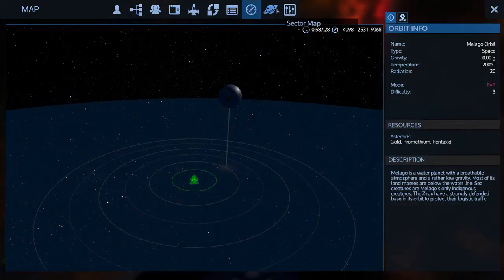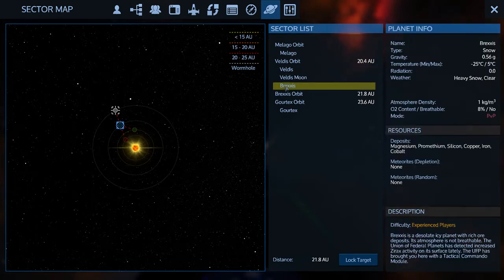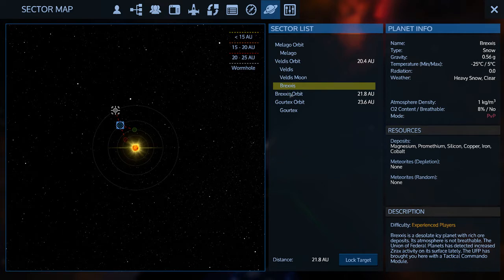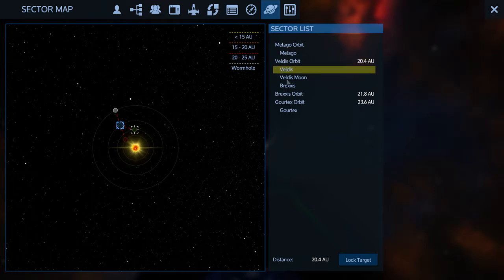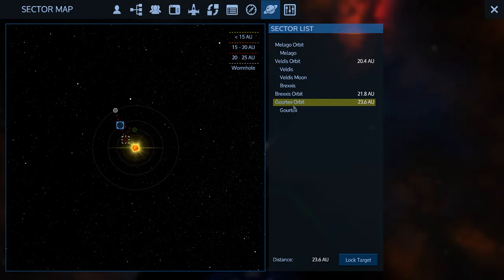So our map is showing Veldis. So Veldis orbit, Veldis moon, and oh, that's weird. Okay. It's just, for some reason, it's indented underneath all this. I don't know why it's doing that. Brexxis? There's a Brexxis in Veldis? No, because that's Brexxis there. So that's a little bit screwed up. Anyway.